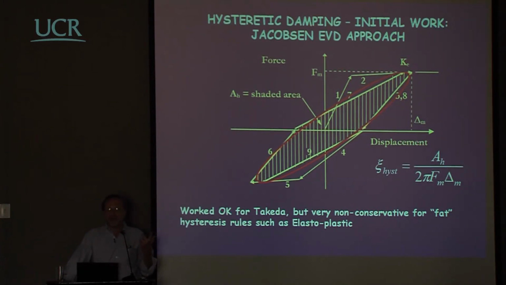So in a way, you are somehow assuming, if you do that without any other consideration, that all the cycles in your response will go to that level of displacement. And this is not the case, of course, because in an earthquake, you are going to have maybe 2 or 3 cycles at large displacement and many others at smaller displacements. So you have lots of approximations, and the only way to see whether these approximations are acceptable or not is to go through experimental testing and numerical analysis, and to see whether that sort of equation is acceptable as it is, or you need some correction to make it closer to reality.